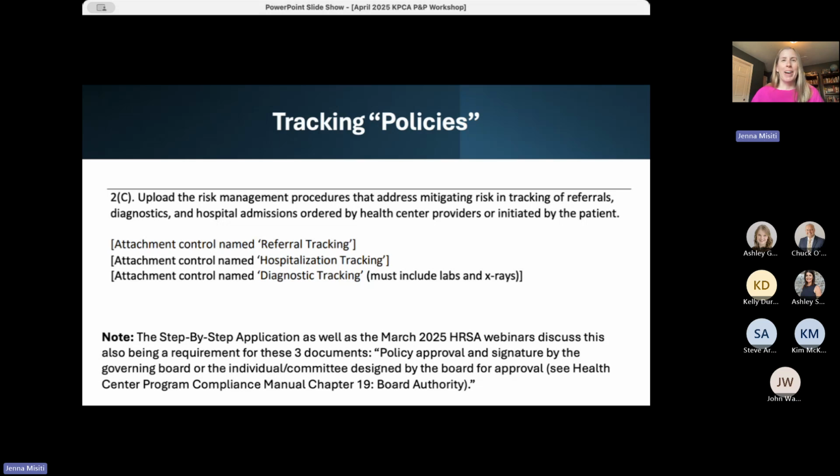I'm a little salty about this because I think they've really pushed hard. What's a policy? It's board approved. What's a procedure? It's not. For the past several years, they changed these to procedures. So it used to say policy in the application years ago. They changed it to procedures. Many health centers have stopped getting these board approved. Some continue to get them board approved. But the fact is they did recently come out with other information that seems to indicate they're going to require these to be board approved.